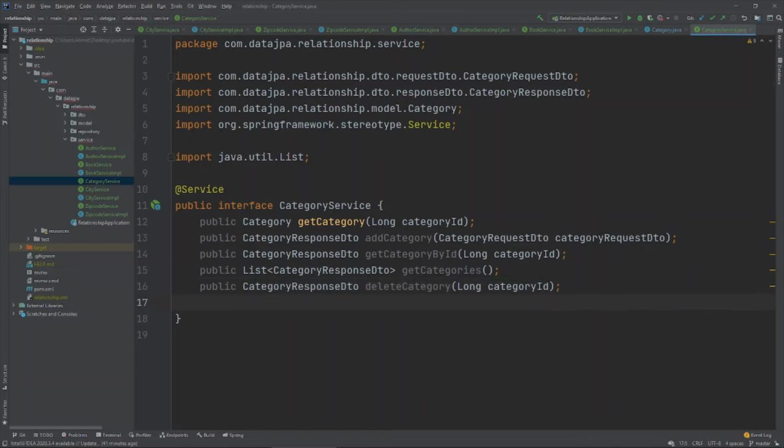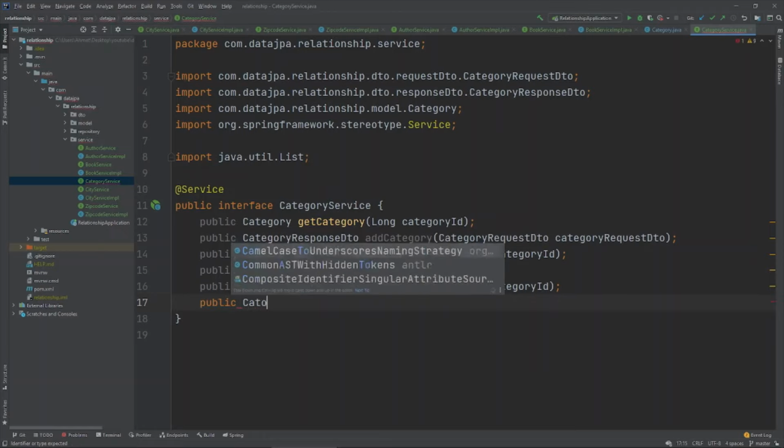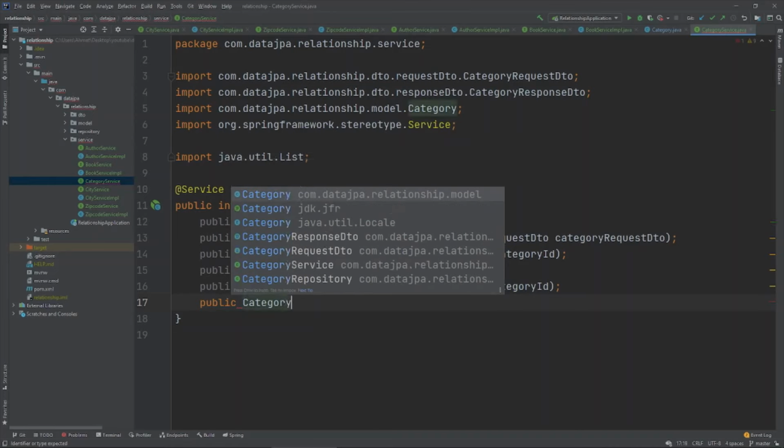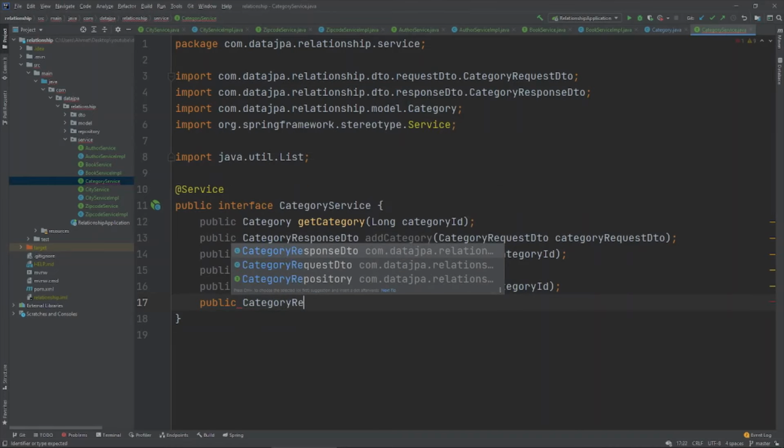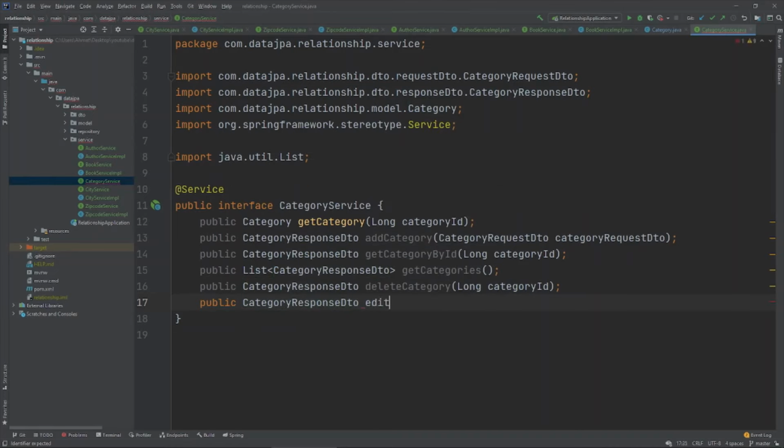We also need to be able to edit categories, and this will be our last method. Edit category. And we will need the ID of the category that we want to edit. And also a category request DTO.